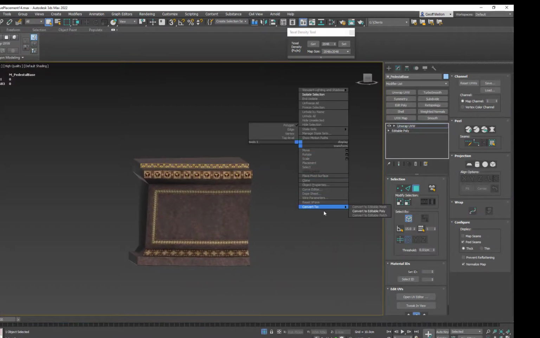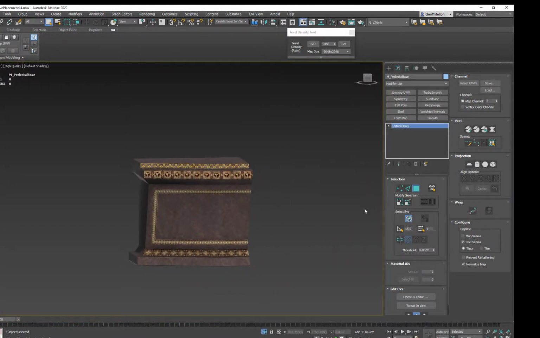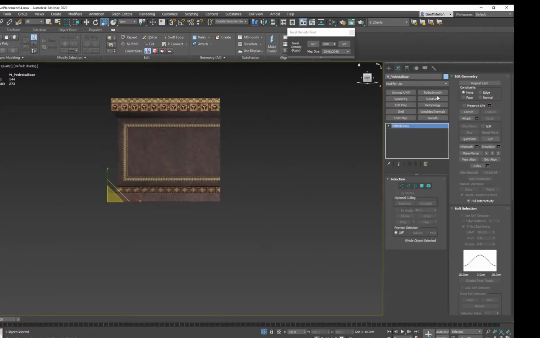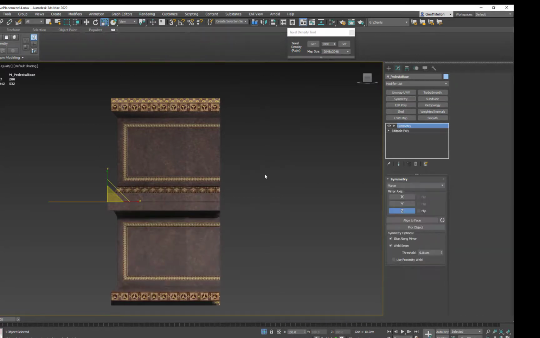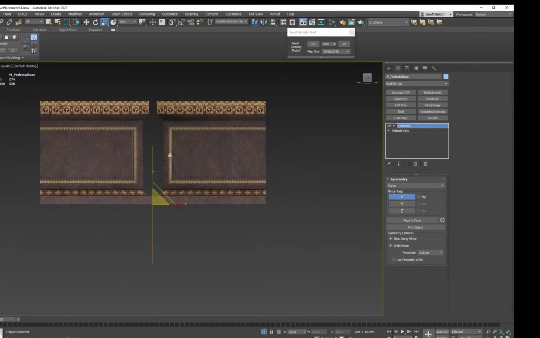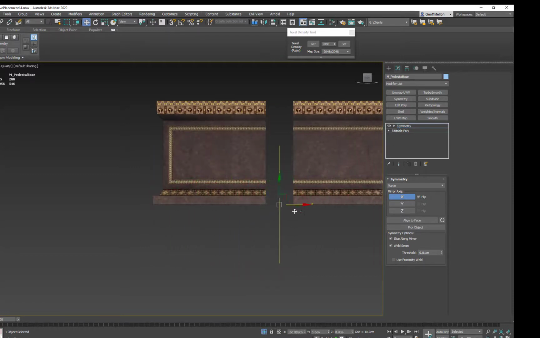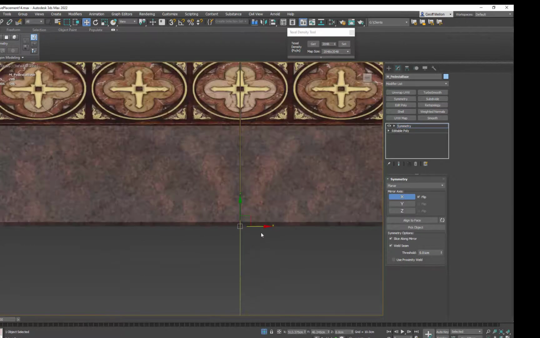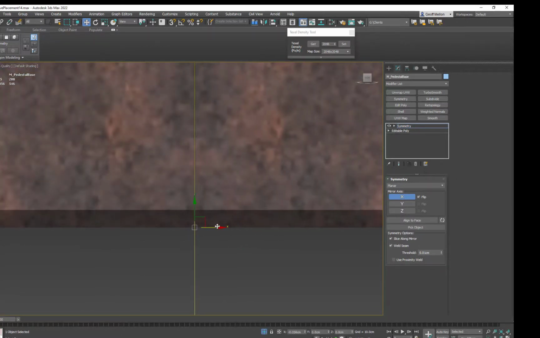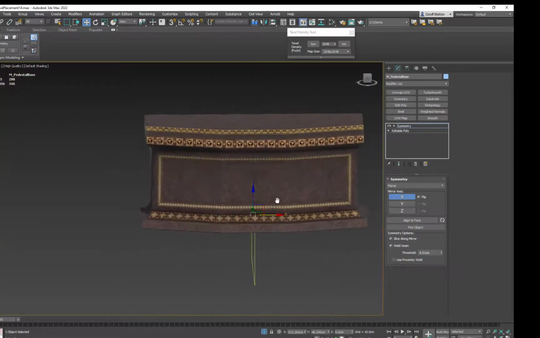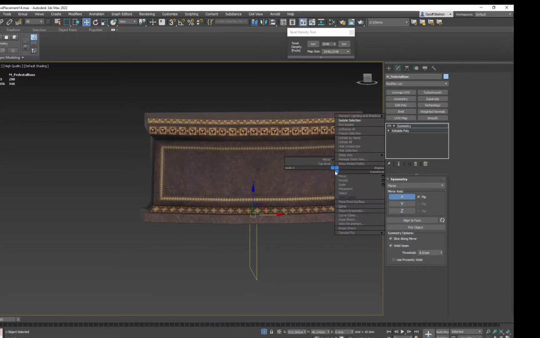We have the materials already set up, so we can just convert to editable poly. Take a look at the front here. Go to the move. So in this case, I will do a symmetry here, and of course in the X, and of course it goes the wrong direction, so we're going to flip it maybe, and then use the move tool inside of here and move it so it goes to there. There's a lot more tricky stuff we can do here too, but yeah, so I'll just do that, collapse to an editable poly.